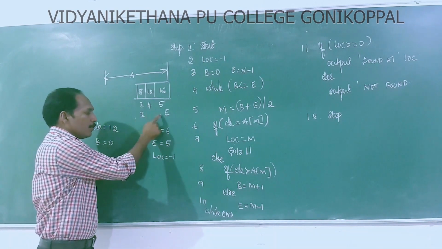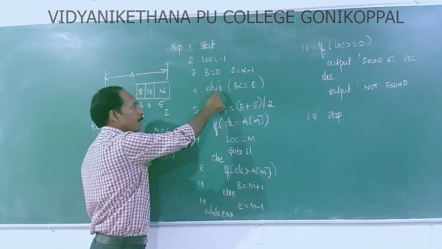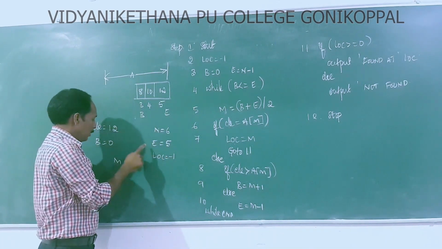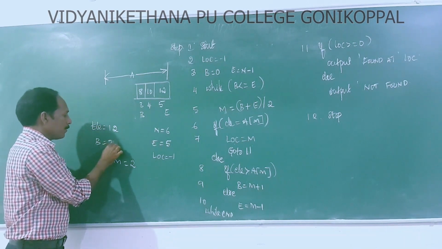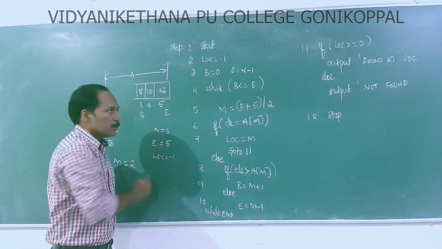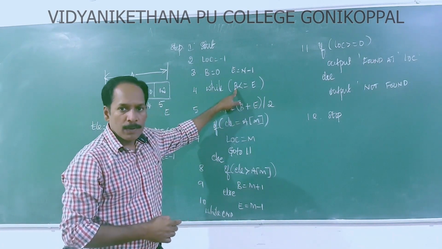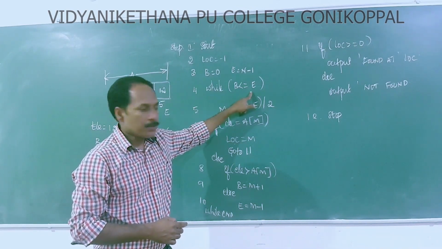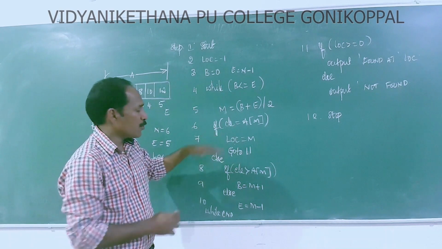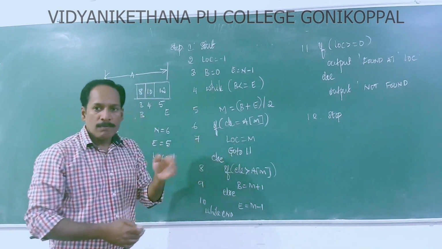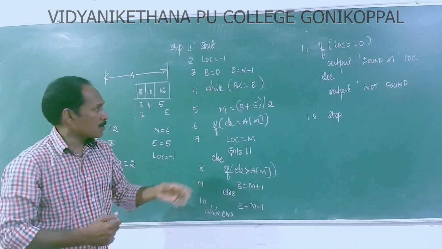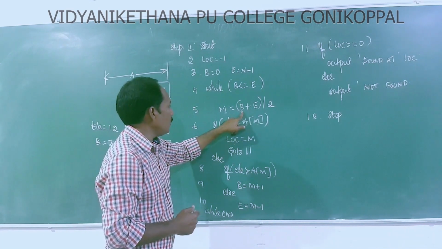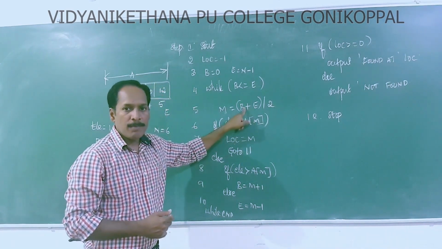Now apply the same procedure. After the statement, come back to the beginning of the while loop. What is the b value now? It is replaced; it was earlier 0, now it is replaced by m plus 1, which is 3. Now e remains the same. So now we compare. B is 3, E is 5. 3 is less than 5. Yes, repeat. Find the middle element now. As I said, recursively apply the same procedure of finding the middle element, compare it, and repeat this process. Now the middle is (B plus E) divided by 2. So it is 3 plus 5, which is 8.